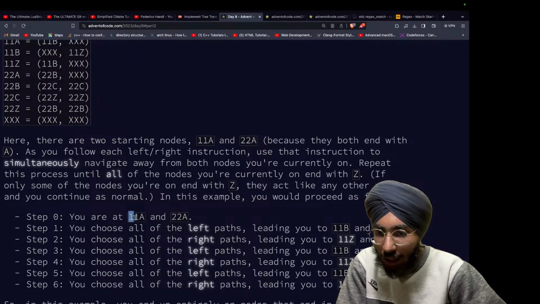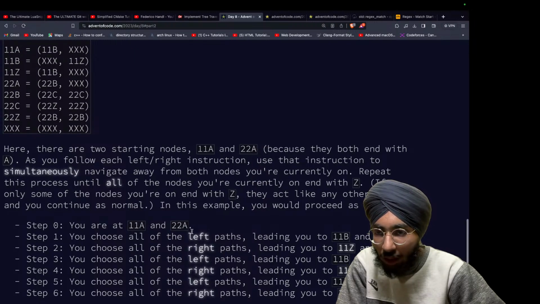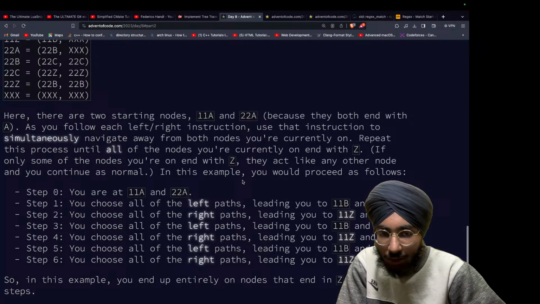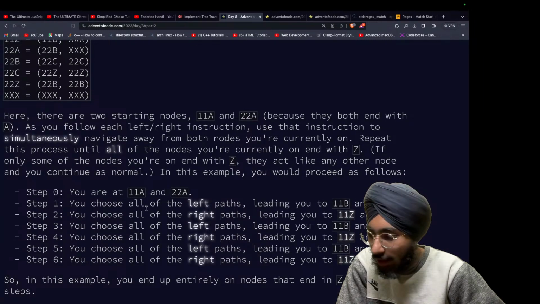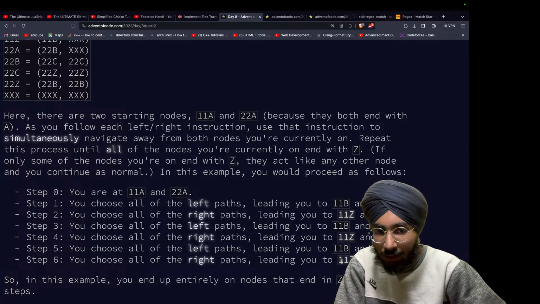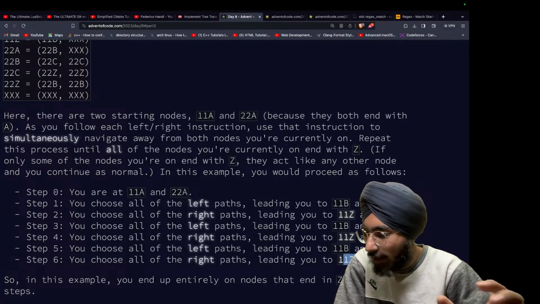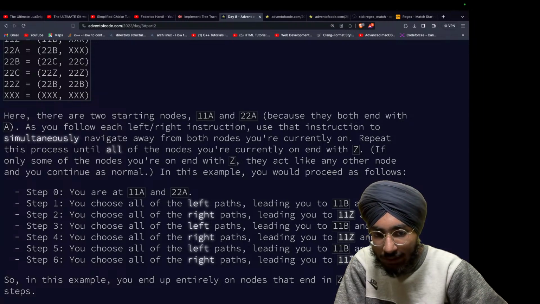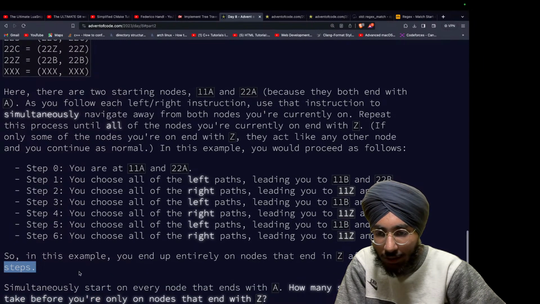So you start with 11A and 22A, and you go left because the sequence starts with left. Then you reach 11B and 22B respectively, and then you go right, and you go left, and then you go right, and you do that until all of them end with a position that ends in Z. And this is 6 steps.